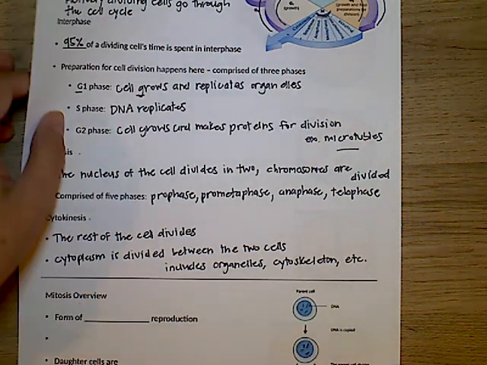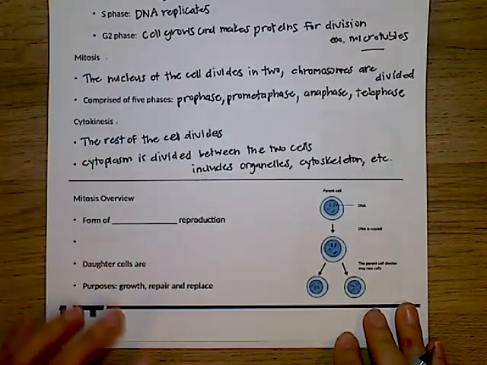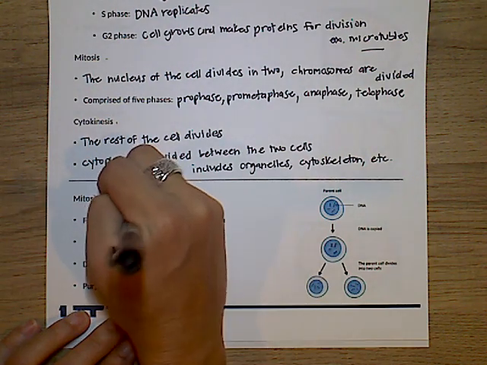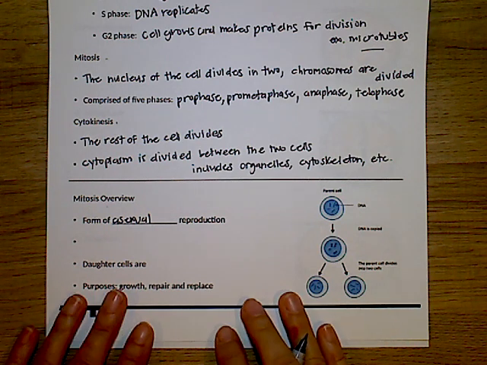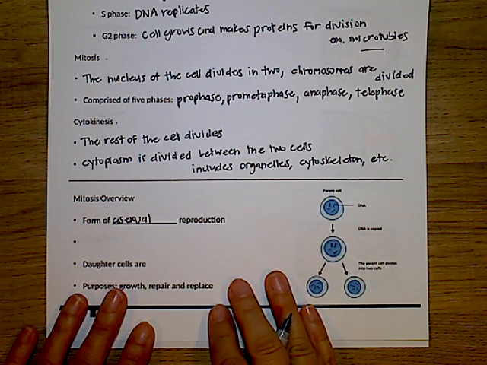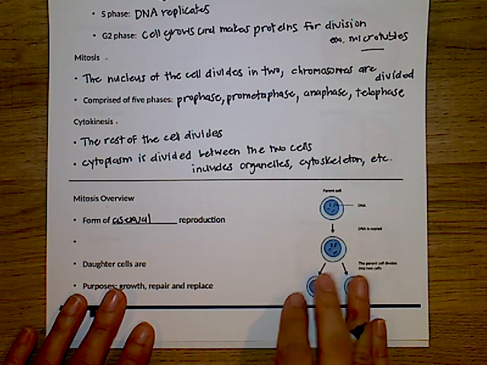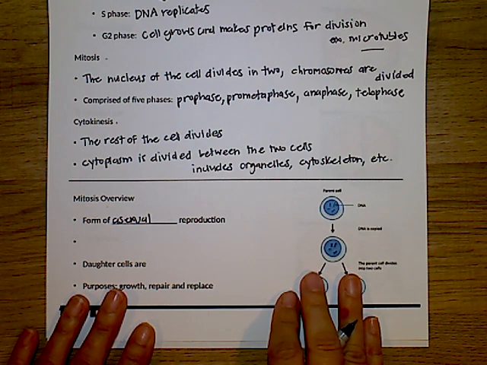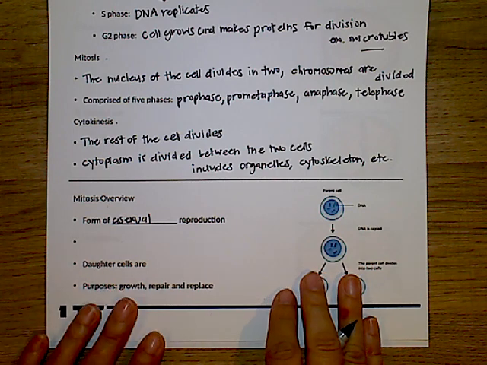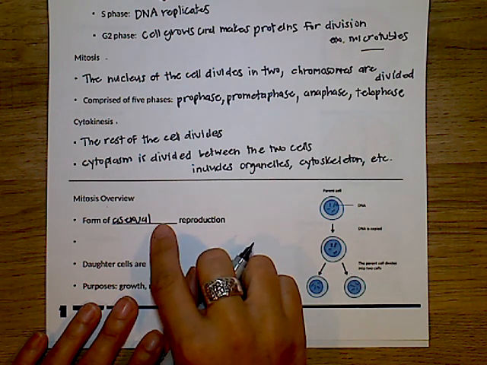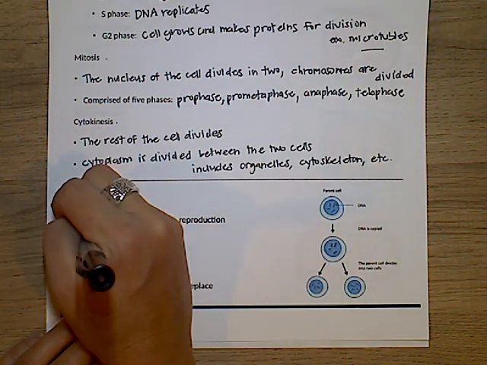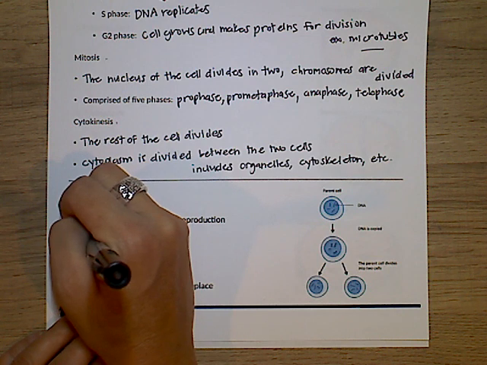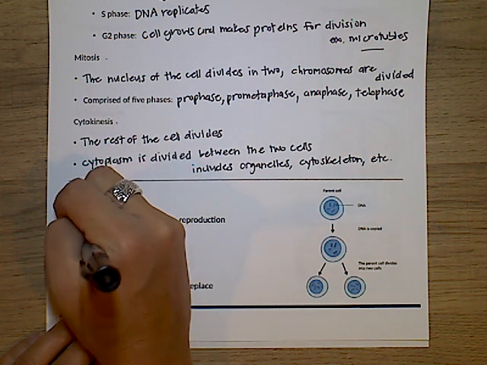Alright, so an overview of what mitosis is for. It's a form of asexual reproduction. So some organisms can do sexual reproduction and asexual reproduction, and some just reproduce asexually. And this is human biology, so I'm not going to get too much into it, but things like single-celled bacteria reproduce with mitosis or asexual reproduction. And like I mentioned before, this creates 2 genetically identical daughter cells.